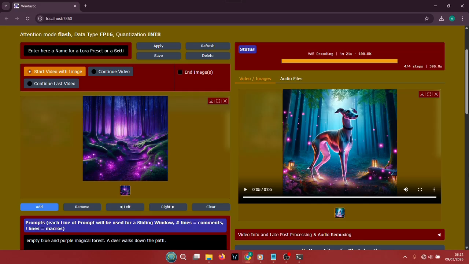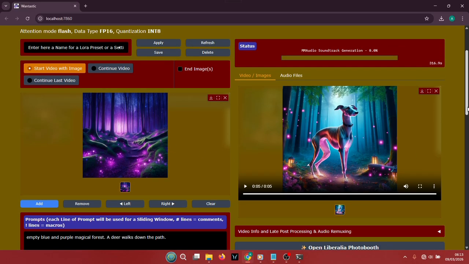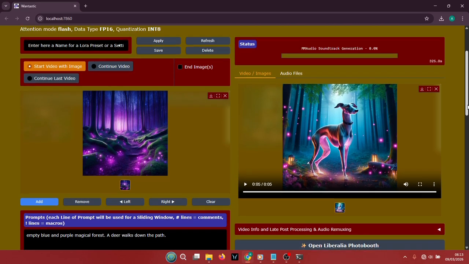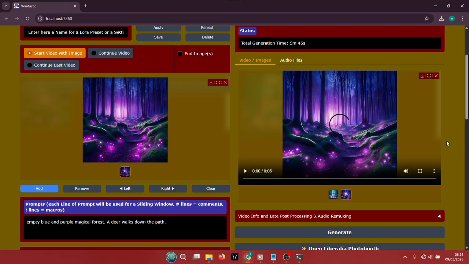So remember, we are making this scene from the Nightly Forest. We have Arthur Empty Blue Nightly Magical Forest, but a deer walks down the path. You're probably thinking there's no deer in this scene. So this is going to force WAN GP, or WAN 2.1, which is actually the model working within WAN GP, image to video, to think, how do I put a deer in here? Because there's no deer in the image, so I can't copy one from the image. So this is where the worlds of text to video and image to video collide a little bit. And the AI will now start to think of something we can do, so let's watch.